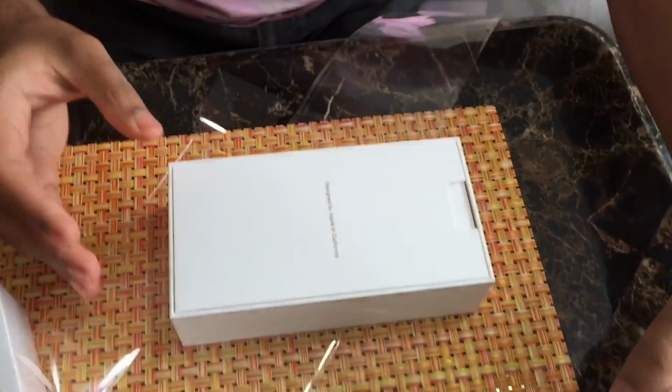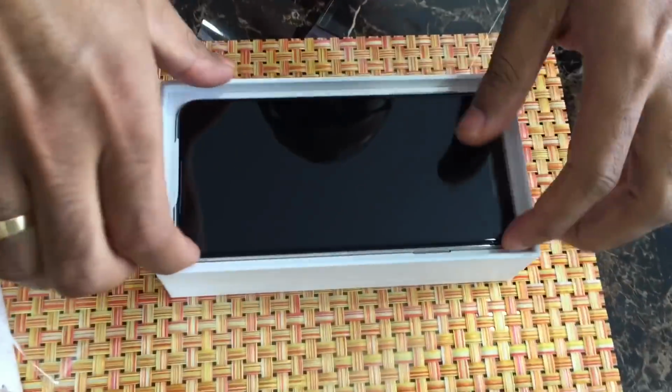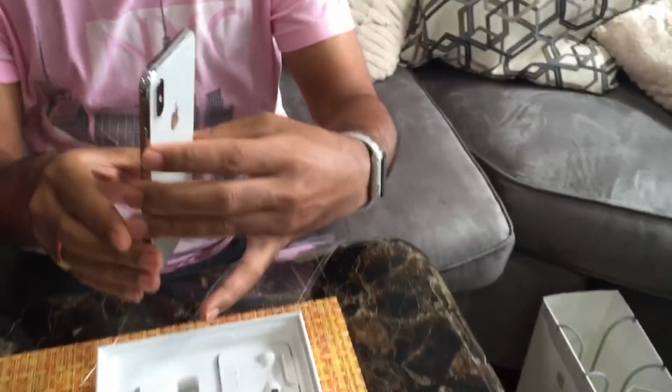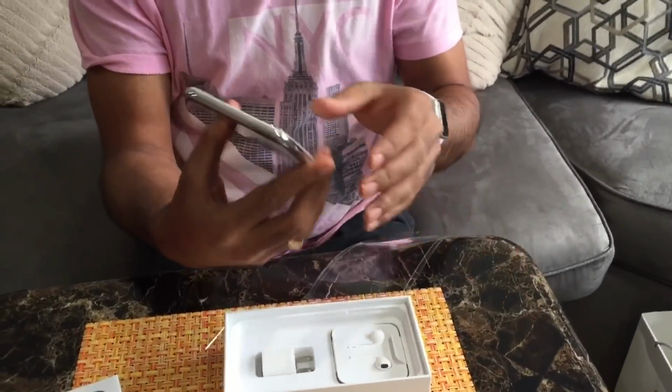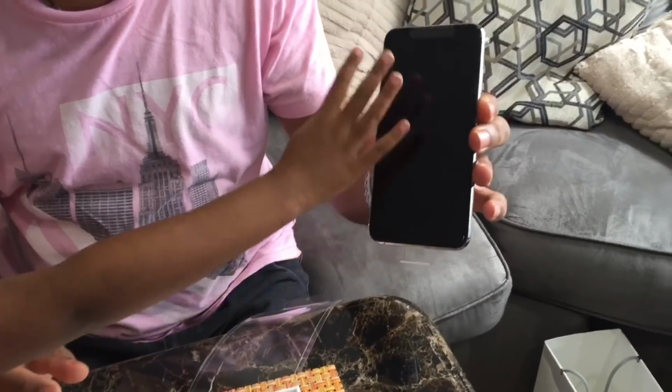Ooh. Wow. It's a big phone. That's a little bit what we needed. Yeah, I think it's bigger than what we had in the last phone. So this phone looks like it's the size of the previous iPhone 7 Plus or 8 Plus.